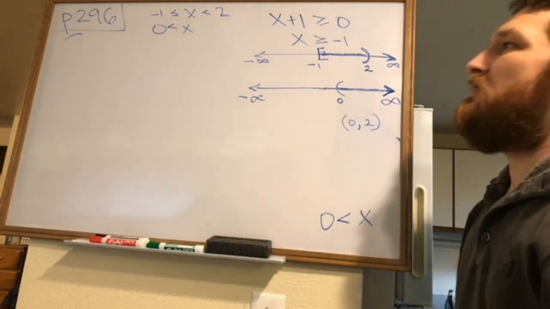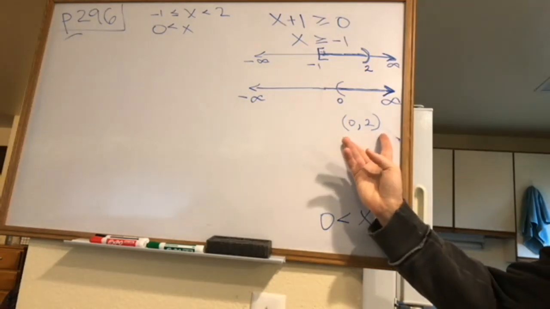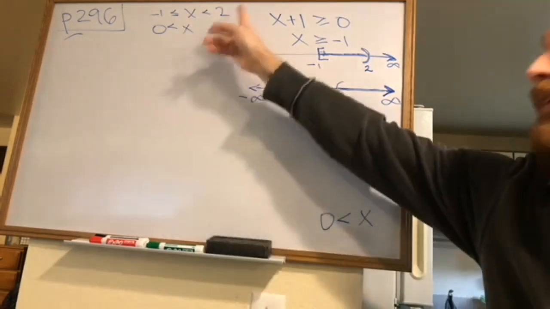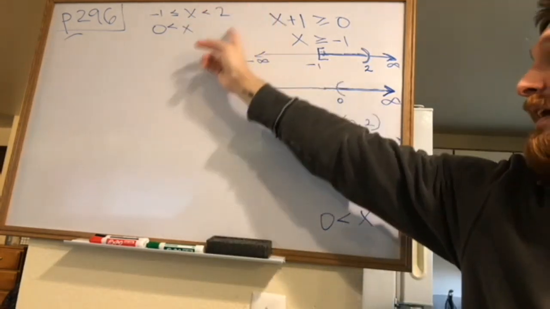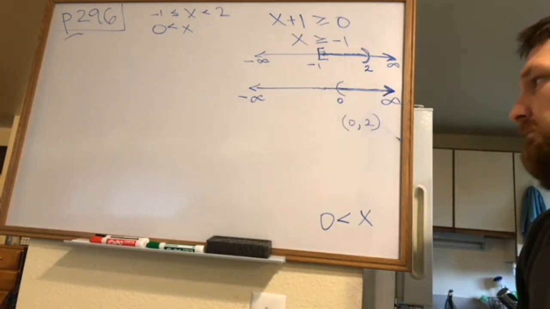Got you. So that's one of the reasons I'm really stressing doing the interval notation. It makes life a lot easier than just doing this. Well, this would be true, like say the set of X where both of these are satisfied. It doesn't really help you. So, okay, that is that.